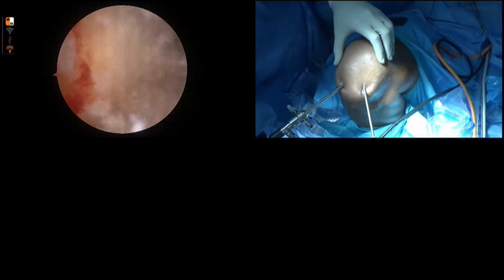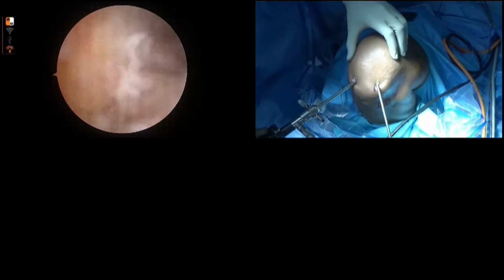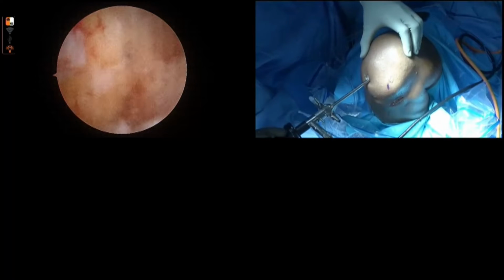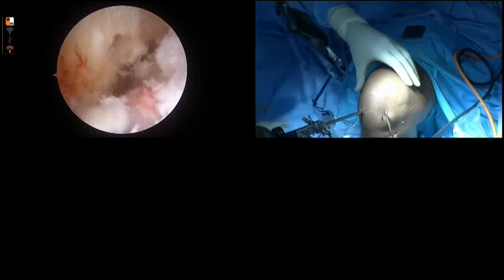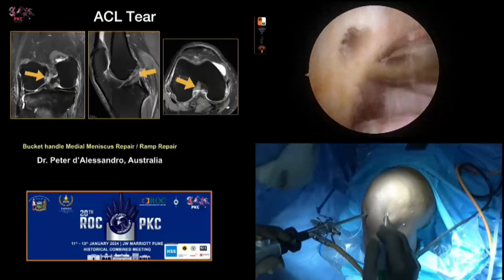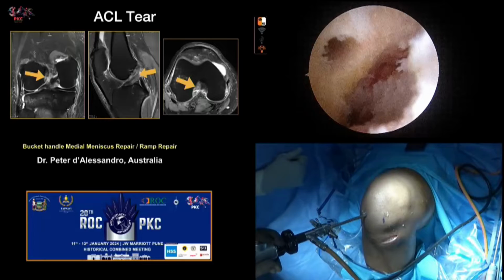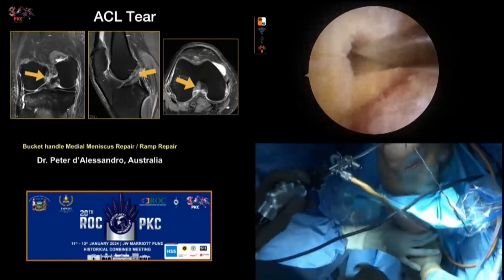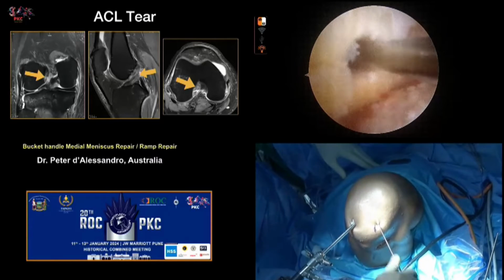So Peter, this patient is having a grade 3 pivot as well. Do you think the root and the ramp is responsible and you will not go ahead and add a LET in such case? Yeah, another great question. I felt like his pivot was maybe not quite grade 3. I thought it was sort of a 2 and a bit. If his patient factors told me that he was higher risk, then I absolutely would. I have a high LET rate. But for him, as a relatively low demand patient, he's not meeting my criteria.